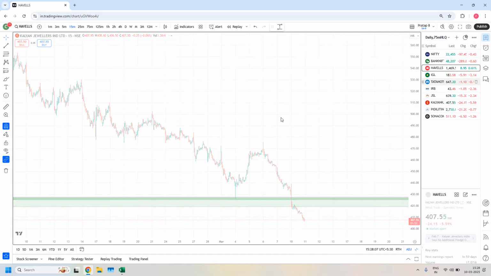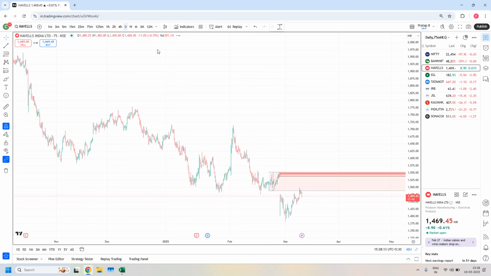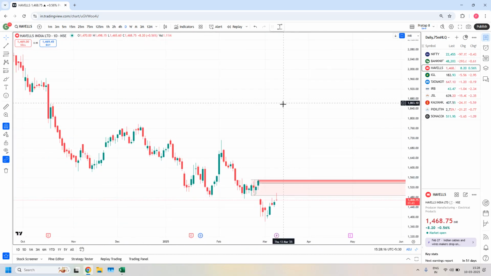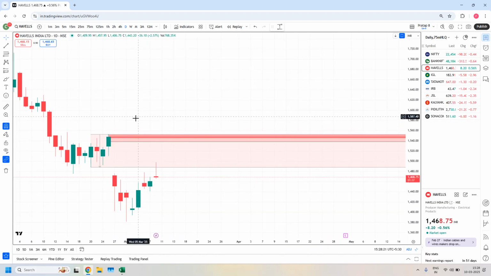First let us look into the stocks. First one is Havells 75-minute zone. Sorry, this is a daily zone. Software identified this as a rally candle, 1, 2, 3, 4, 5, 6 base candles and a drop candle. Maybe that way, or maybe rally, 3 base candles and drop. Either way, it might have identified. Maybe this is the rally candle, 6 base candles. I don't remember exactly. Maybe this could be the right scenario.